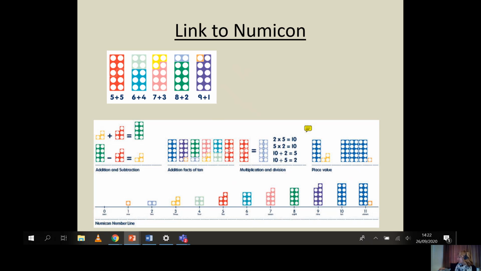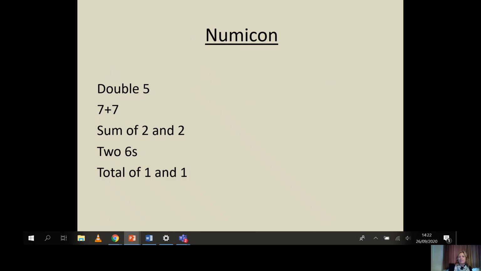This thing in my head that I've got to try and keep a pin on. Oh yeah, there's a 4 in it. Okay, it's really good for place value as well. So in the same way, for instance, they might be asked with Numicon, again using concrete purposes, to double 5, and literally, if they know double means 2 lots of, get your 5s out, double 5. Okay, so that's their answer.